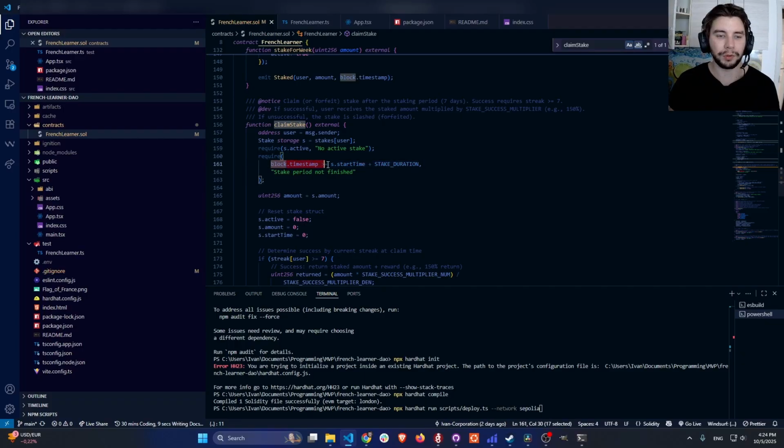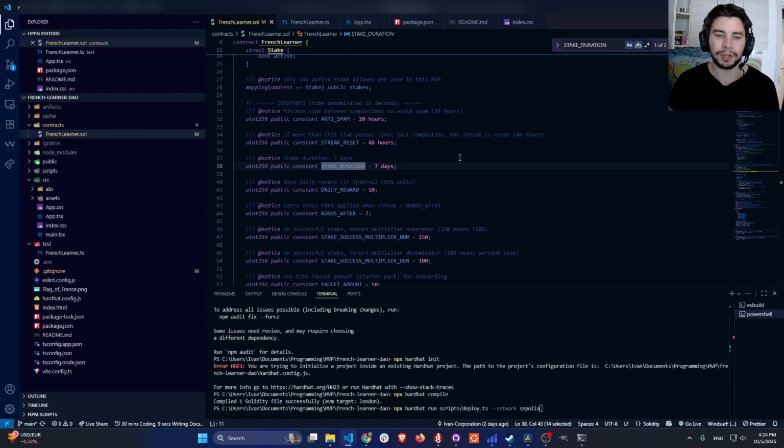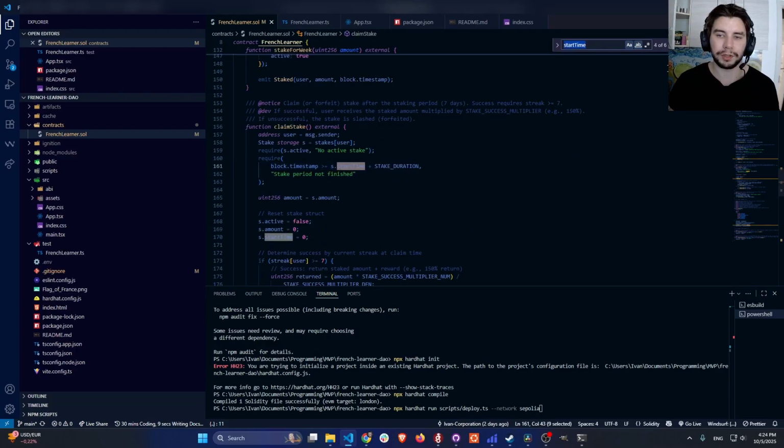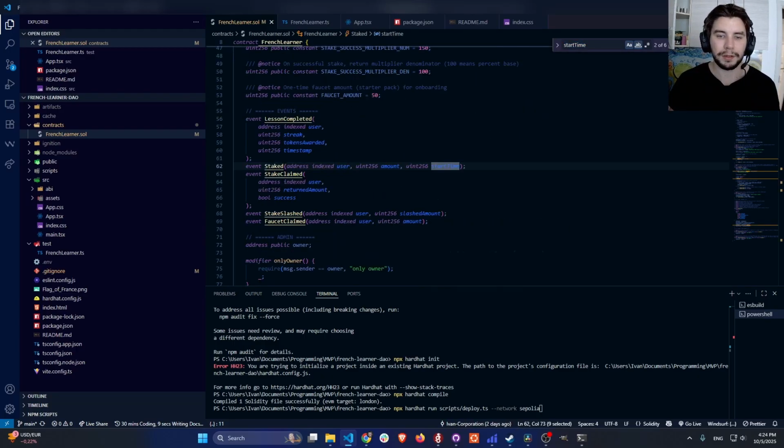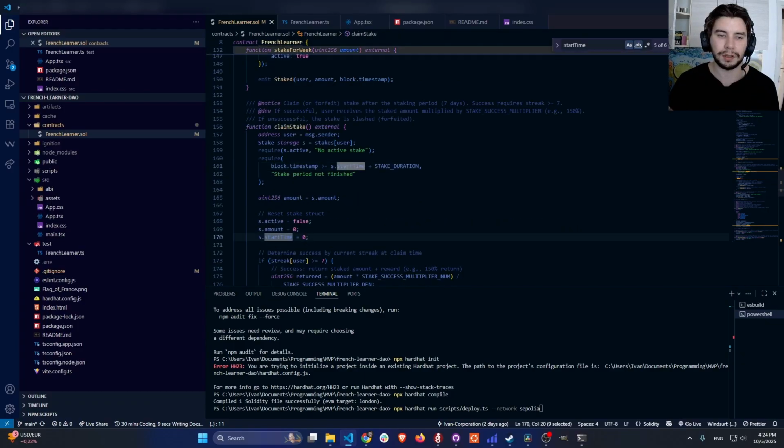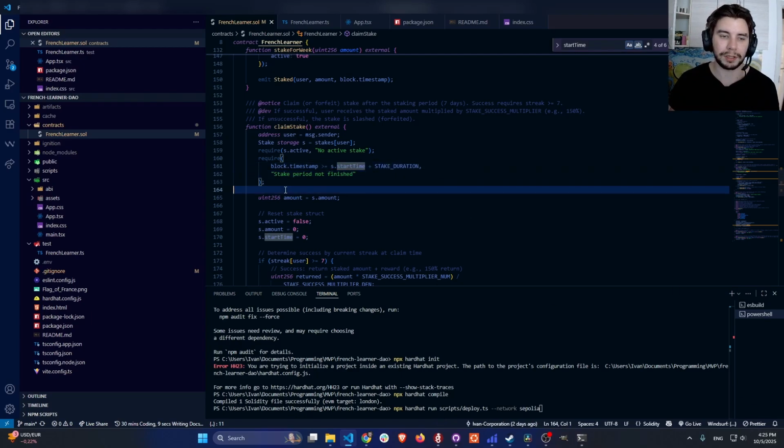Okay, now block timestamp, start time, stake duration. You can change here before you deploy your actual smart contract. You can change stake duration. Actually start time you can't change, sorry. Start time is gonna take your current time, and it's gonna be fixed here.